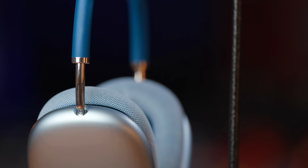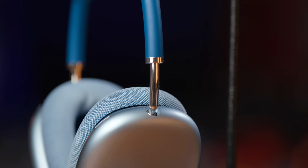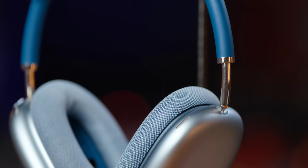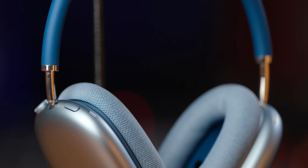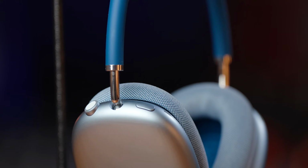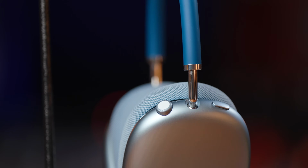It feels to me as if Apple was being a bit optimistic with their total harmonic distortion rating of these headphones. For those of you that don't know, THD, or total harmonic distortion, is at a particular volume how much distortion is present in the sound of them. Now, I would say from a volume of about 60% on up, I can hear some audible distortion. Now, again, we're being very picky and comparing this to very high-end headphones, but they definitely sound dirtier than the best headphones that I own or the best headphones that I have used. Not something the average person would probably ever notice, but I notice it.